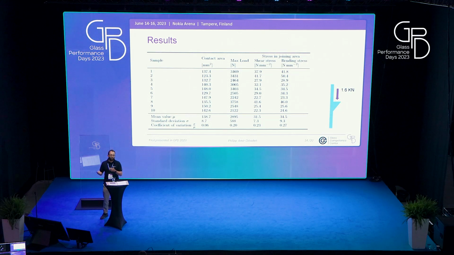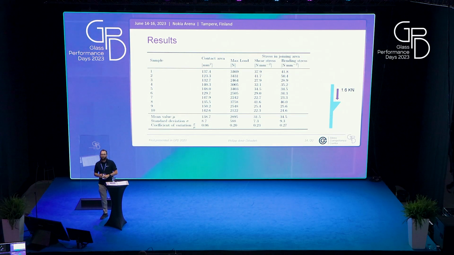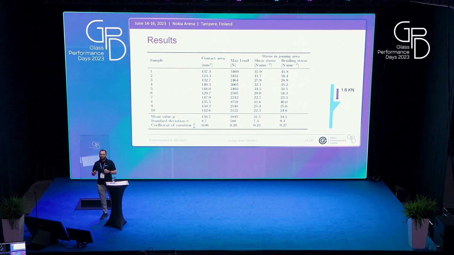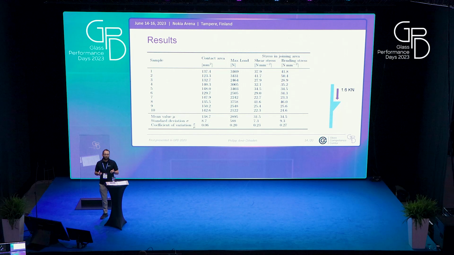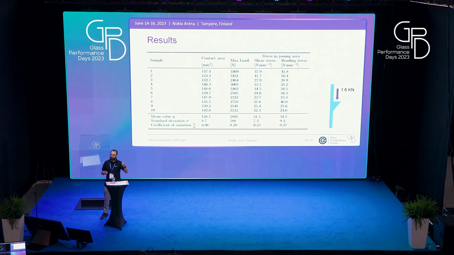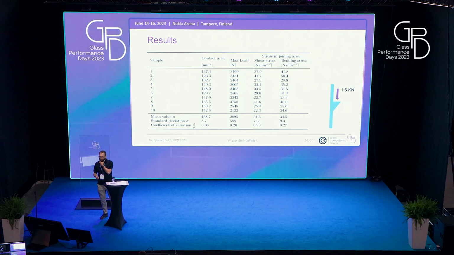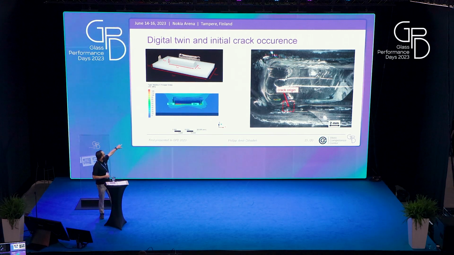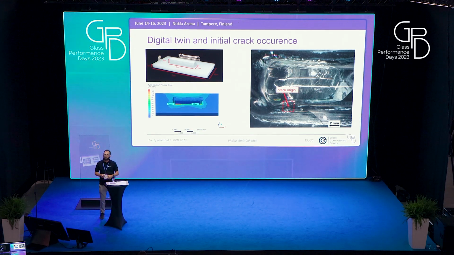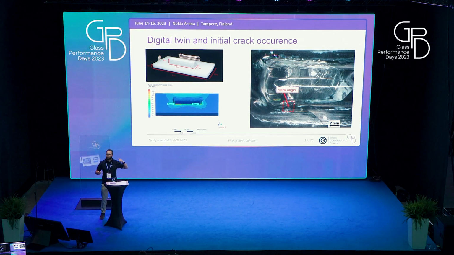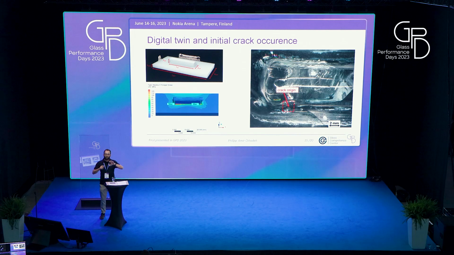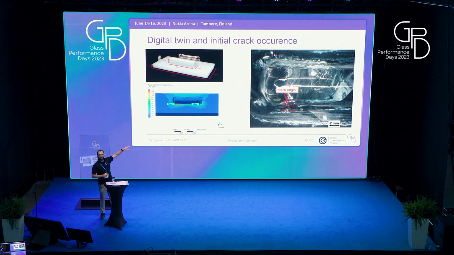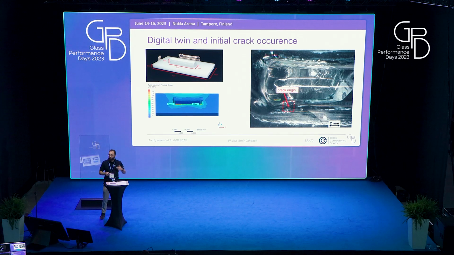It's less stiff, for example the silicone in this case, and a lot of the stress state in the component will be dependent on the type of support or the bearing. But let's go to the crack occurrence and failure pattern. We used the digital twin to do a finite element analysis here on the bottom left. There are two spots where the crack is most likely to occur. These are multiple FE models laid on top of each other, so those are the two most common spots where the glass should break, indicated by the FE analysis.